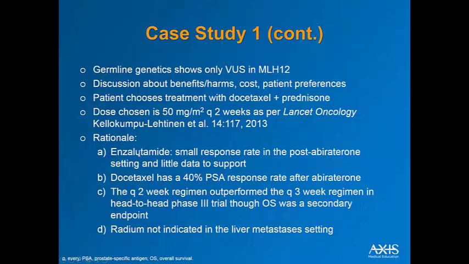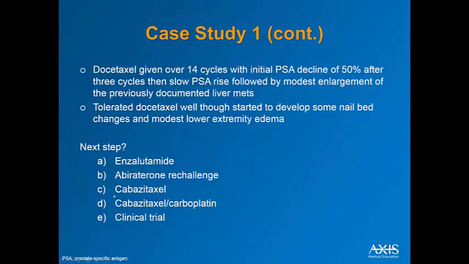Now, going through the rationale, enzalutamide, small response rate, docetaxel, about a 40% PSA response rate. This Q2 week regimen outperforms the Q3 week in this important publication by Dr. Kelly Kumku-Lieutenant in Lancet Oncology, and it's an interesting approach, and by the way, one that I use. But radium is not something that we focus on in the liver metastasis setting.